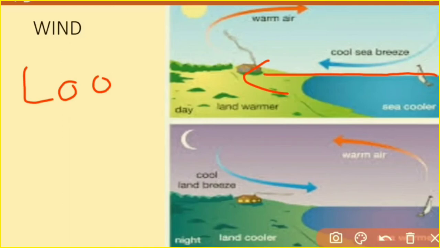In the same way, we have the Mistral and Bora. These winds blow on the Mediterranean coast of Europe. The Mediterranean Sea is in the southern part of Europe. So the southern part of Europe experiences the Mistral and Bora. These are cold winds. In the area of the Rockies Mountains in North America, we have a wind known as Chinook.